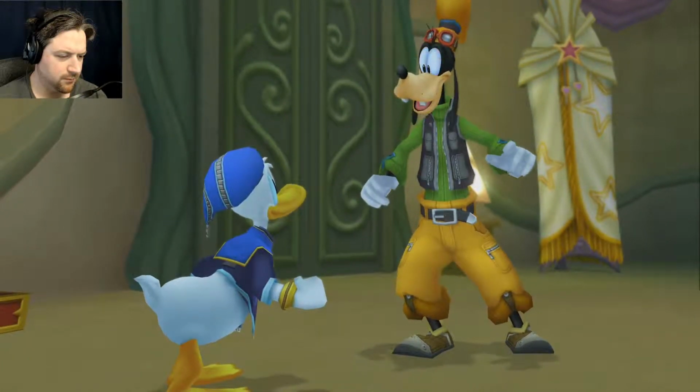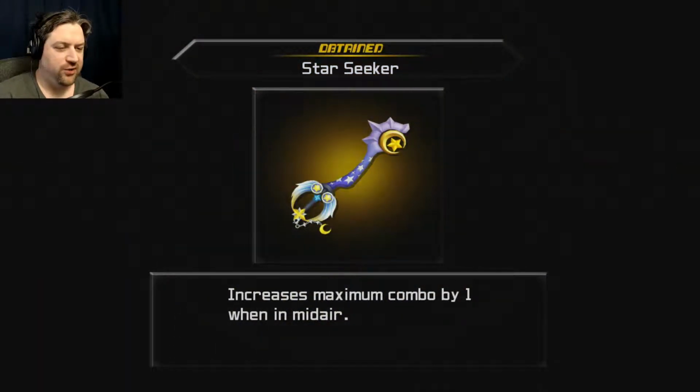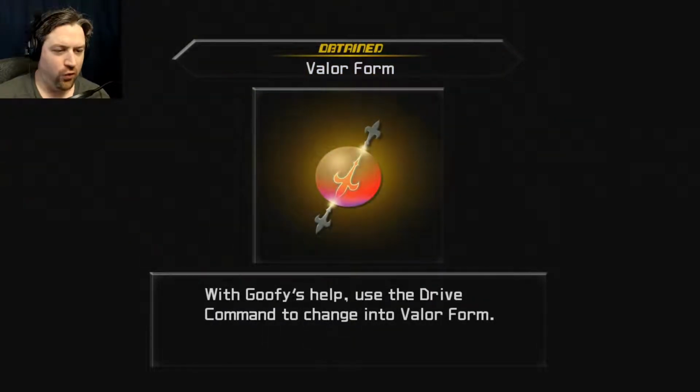Oh, boy! And we got another Keyblade, the Star Seeker. Increases maximum combo by 1 when in the air. And we got Valor Form. With Goofy's help, use the drive command to change into Valor Form.